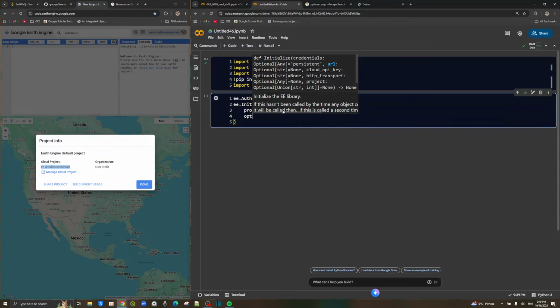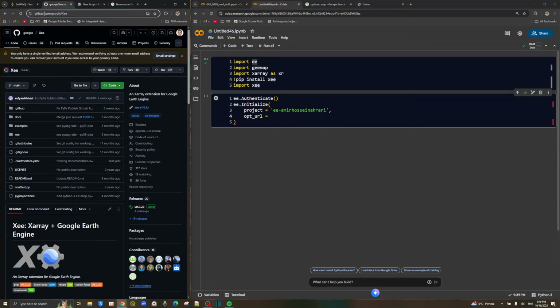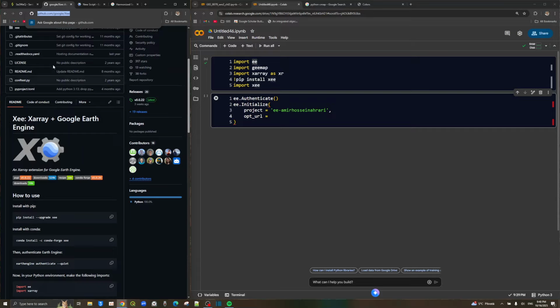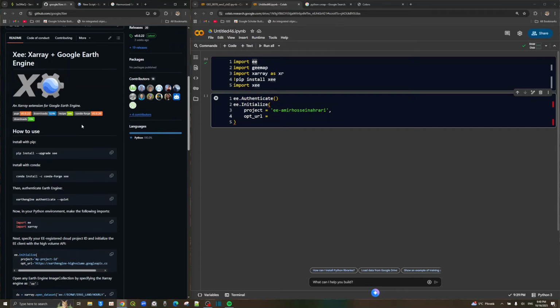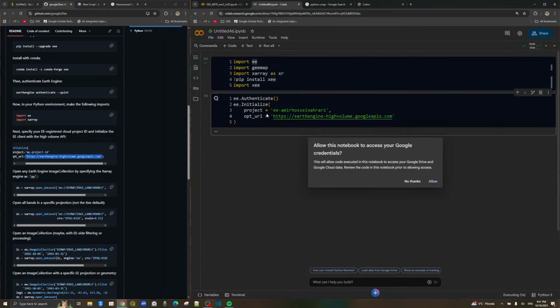The next argument, opt_url. If you search about the xee library, you will find a GitHub address. As you can see here, there is detailed instruction about xee and how to use it in the Earth Engine. If you scroll down a bit, the opt_url is already available here. Just select it and paste it into the code. Let's run the cell.